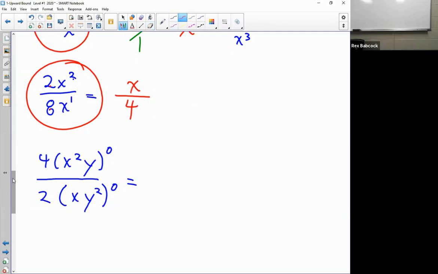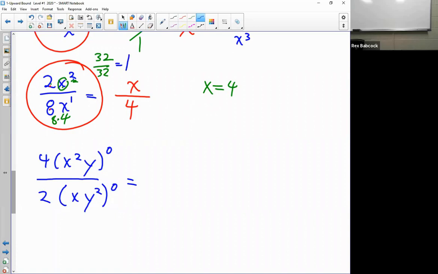Now the reason those rules are the way they are: if you pick numbers, in other words, if you say, oh, I don't believe that's true, okay, well, let's let x be some number. Let's let x be 4 and see if it's true. 4 squared is 16. Double 16 is 32. 4 times 8 is 32. So the original problem in blue, I get 32 over 32, or 1.